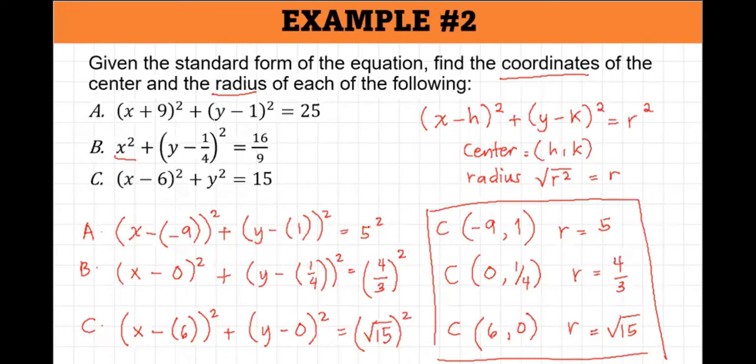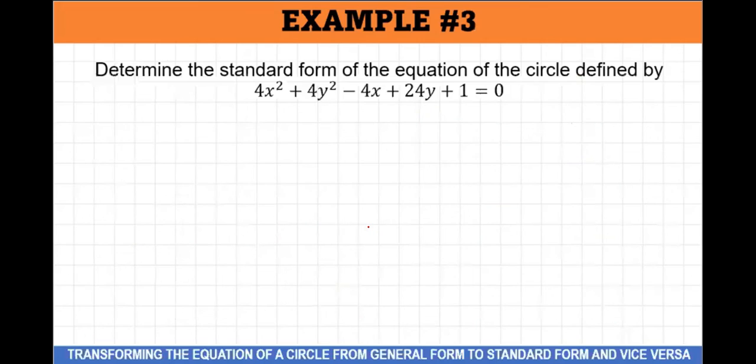Now, next tayo. For example number 3, you have to determine the standard form of equation of the circle defined by. So, binigyan ka daw ng equation, but this is not in standard form. Ang tawag natin sa form na to ay general form, kasi naka-equate siya kay 0. Yun naman yung pinakamahalagang tignan dun eh.